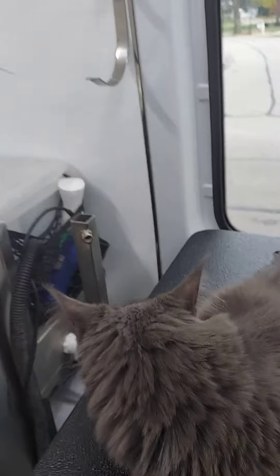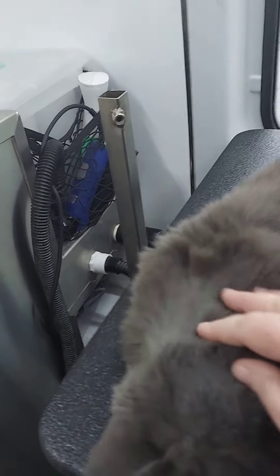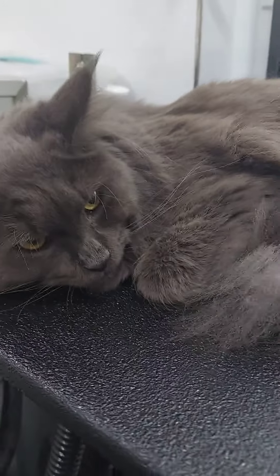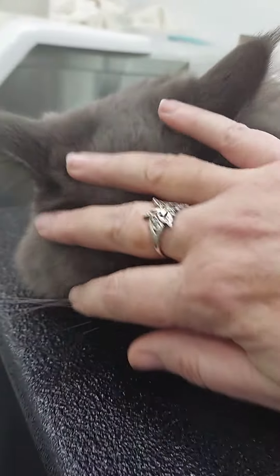And then look at his tufted little ears — so cute. Little tufty ears that he has. And if you look at his face, it's much more like, almost like a lion. He looks annoyed right now, but that's because he doesn't want to get a bath. But he's a very sweet kid.